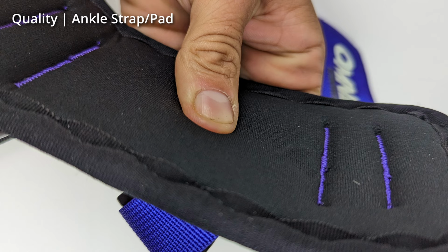If you look on Amazon, you can find many cheaper types of products that resemble the OmniStrap. They use no padding for this ankle strap. It's gonna be pretty uncomfortable. This is a feature that, again, really sets the OmniStrap apart from the cheaper versions and really justifies that price point, why it would be $10, $15 more expensive than some of the other competitors that you may see on Amazon. Overall, I'd say the quality is adequate.